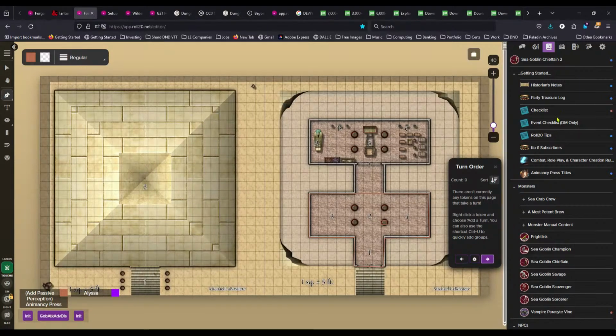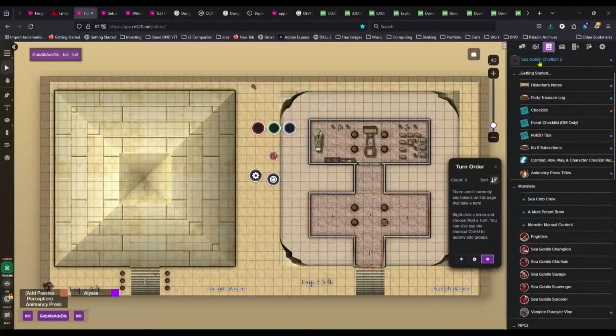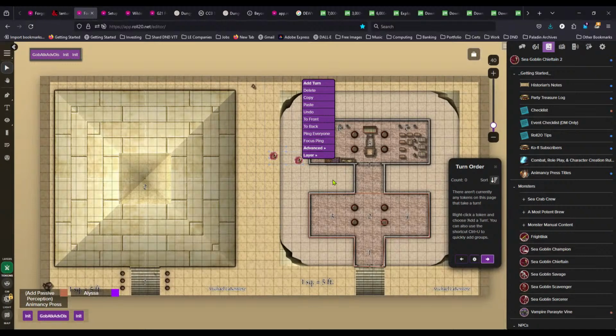So if I drag this Sea Goblin Chieftain onto the map and I want to roll initiative, I would click here, and then a little initiative button would show up right about here, I think. And I could hit initiative, and it would roll for him. Or I could select multiple creatures, or even the party, and then I could just right click and hit initiative, or maybe it's in this menu here. Yeah, I think it does show up in the purple menu here.